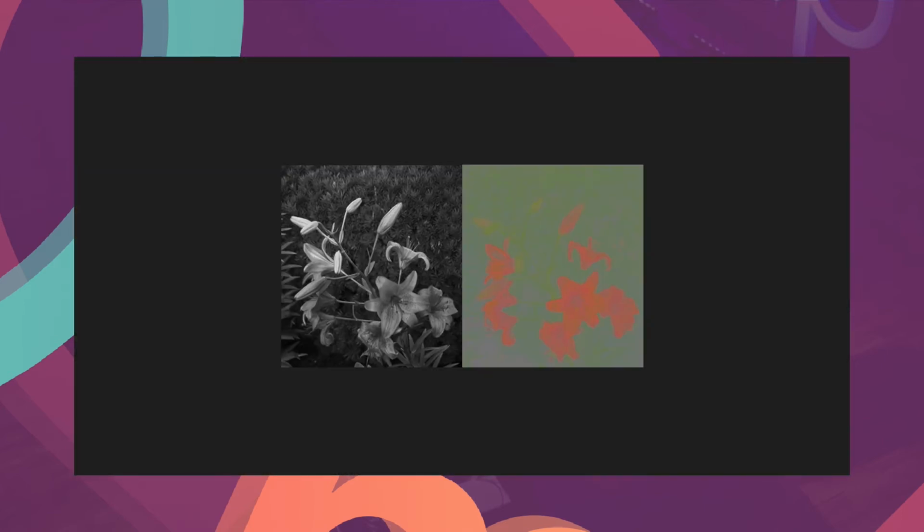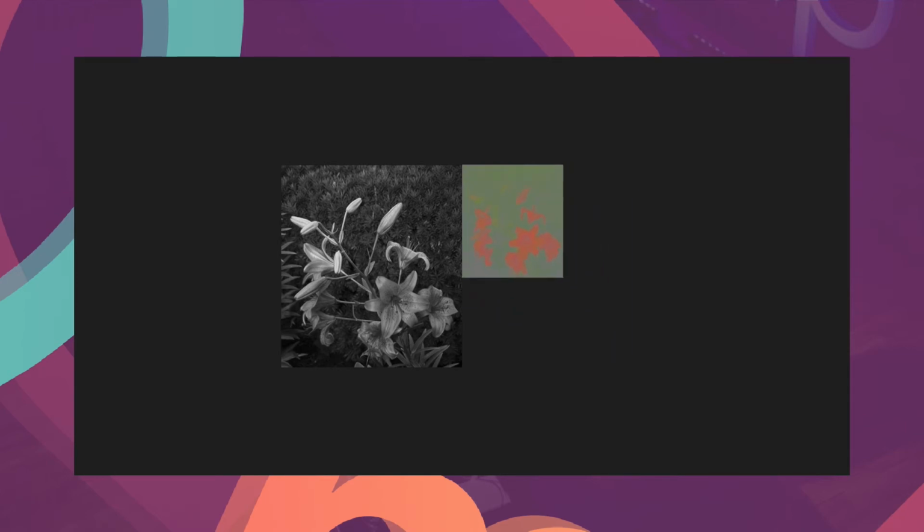So what's interesting is that you can take an image like this, and you can actually store a smaller version of the color data, and then at render time, upsample it, and most people are not going to be able to tell the difference. This is known as chroma subsampling, where you basically store a fraction of the color data, all the luminance, because that's what your eyes are most sensitive to, and then at render time, you only combine a fraction of the color data to get the final image. Humans are not able to tell the difference.